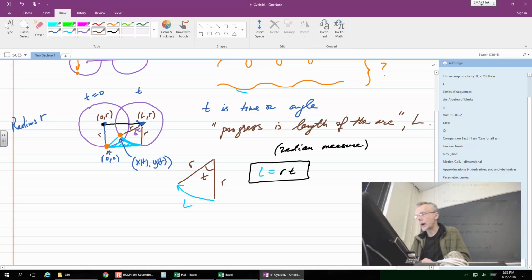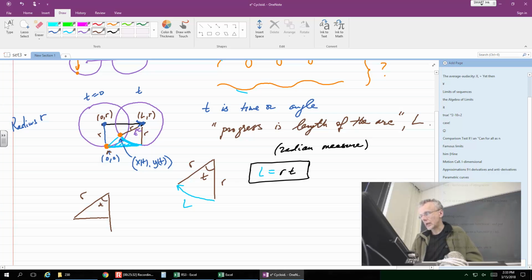Let's take a closer look at that triangle over here. What is missing is x(t), y(t); that is what we need to find. Once again, that triangle over here, we already know everything needed here. This is my vertical line. I put the angle here. This is r. This is t.